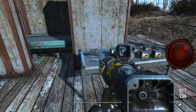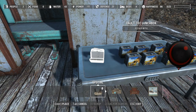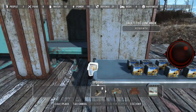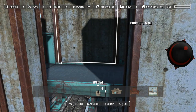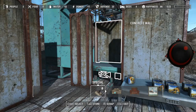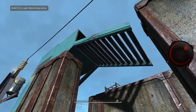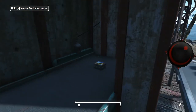Now Schooled Zone noticed that when you're in this menu you can repair them, but you can't repair them, if that makes sense. They went through and found out that if you cycle them in an inventory or drop them out of a hopper, you eventually wind up repairing them. So let's run this thing here. If we were to take this and throw it in here, eventually, coming out of the other end would be a repaired lunchbox. Now it takes a while.